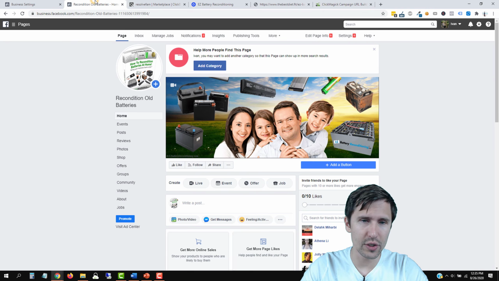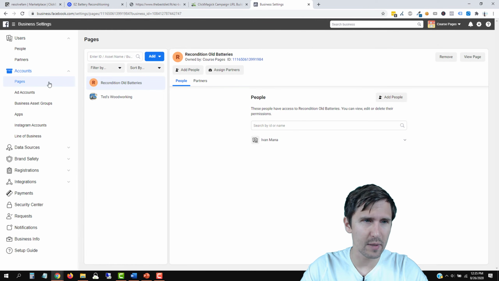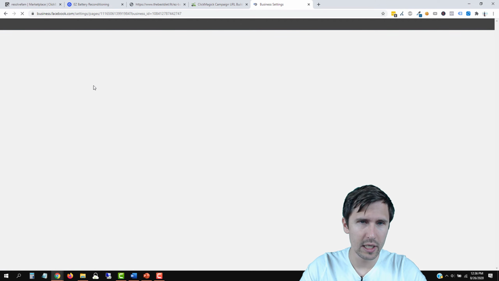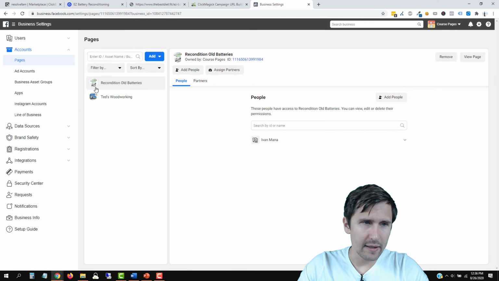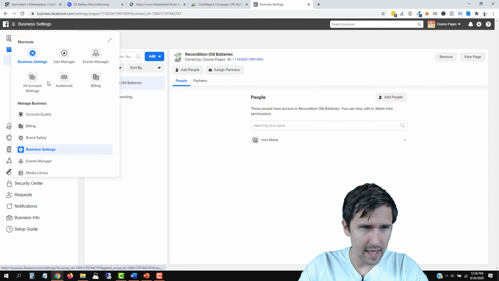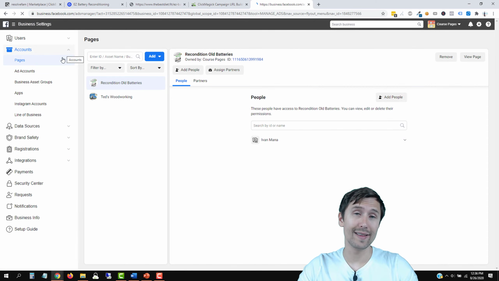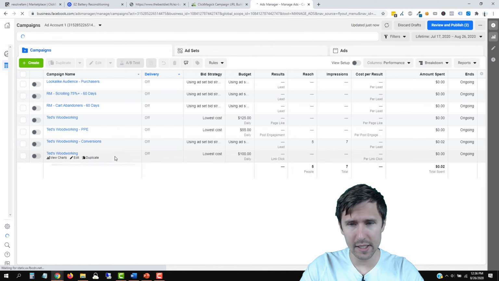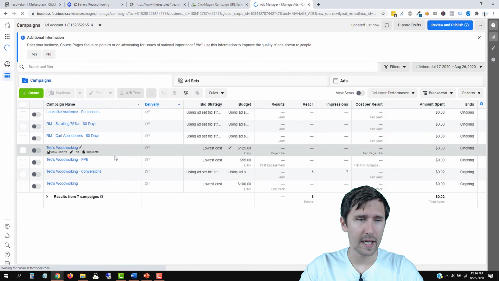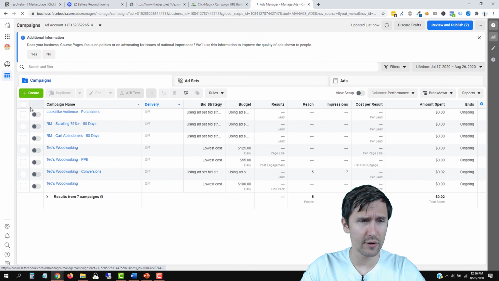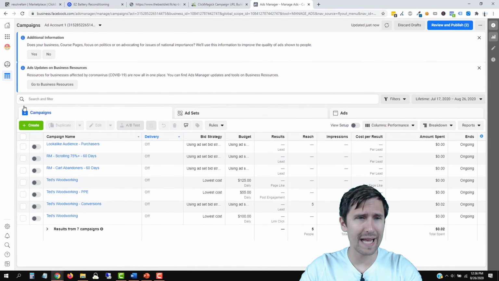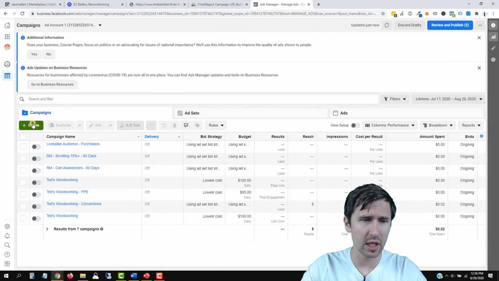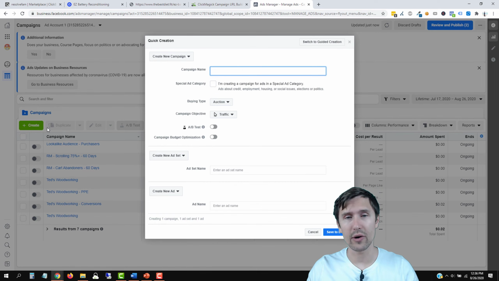But now let's head over to Facebook, I can probably close out of that page as well. Now what we can do is, if we refresh the page, we should see the little image there. The new image that we added, there you go, beautiful. Let's go into business settings, and let's go into ads manager, and this is where we'll be creating our campaigns. Now you'll see a bunch of campaigns here. This is what we've run together from my courses, so check those out if you want. So ignore this, you'll see a blank page, don't worry about it. We'll click on create, and now we have to create our campaign.